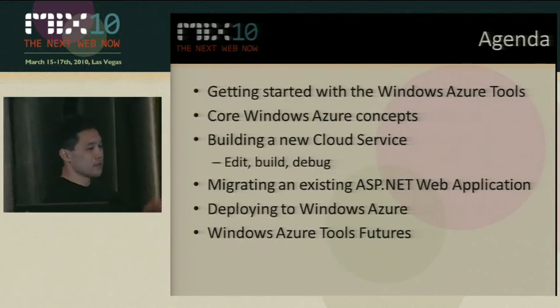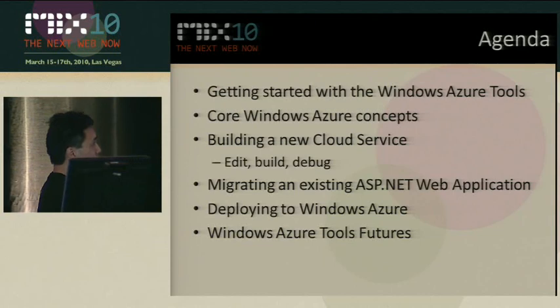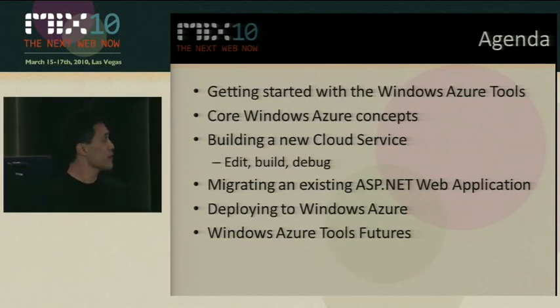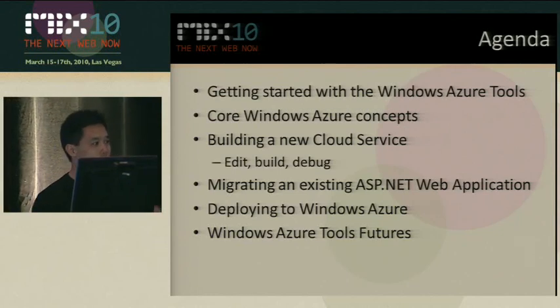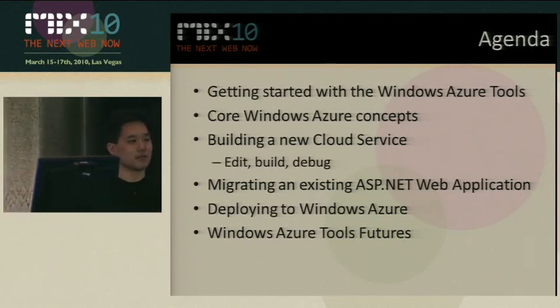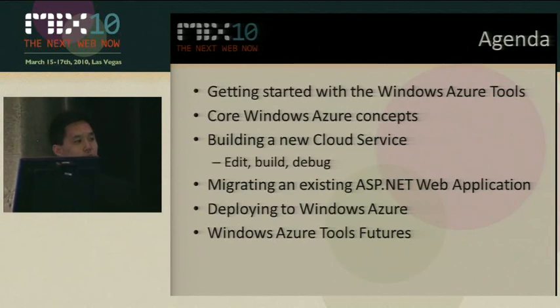I'm going to start with some getting started. So what do you need on your box? And then I'm going to talk about some core Windows Azure concepts, get us all on the same page about what exactly it is you're building, and then relate that to what you see in Visual Studio.